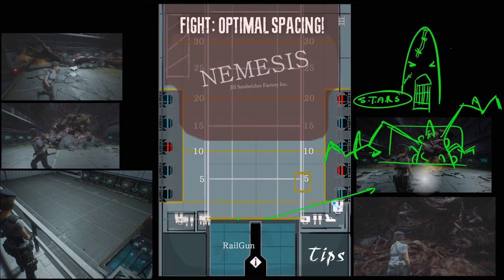So, guys, know where your optimal spacing is. If you stand right here, most of you stand around this area, you are safe. Get your optimal spacing down, and you should have a good fight.